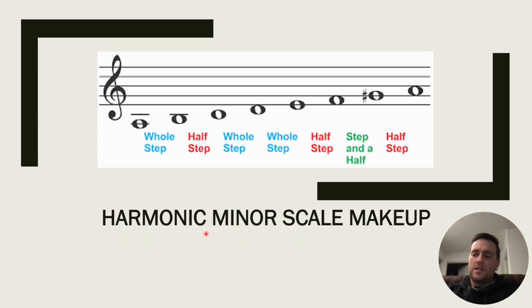You have a harmonic minor, which is going to be a different, again, pattern. You have a whole step, half step, whole step, half step, and then you have a step and a half. So if you were to think of this in numbers, you would go between these as a 1, then a 0.5, then a 1, a whole, then another 1, and then a 0.5 here. Then between these two notations, you would go 1.5 up and then a half.